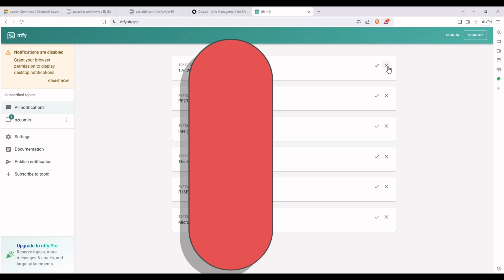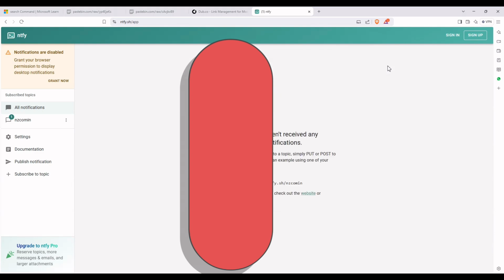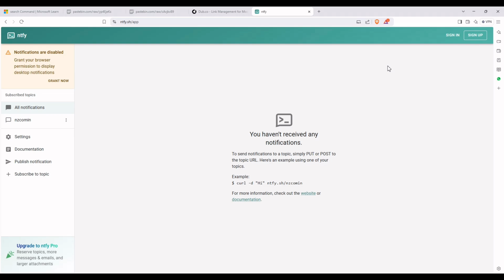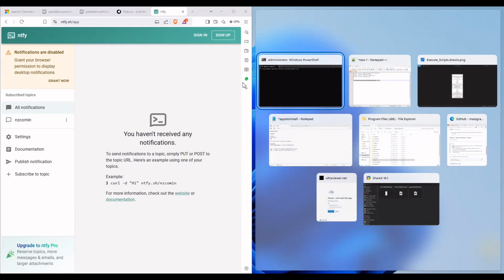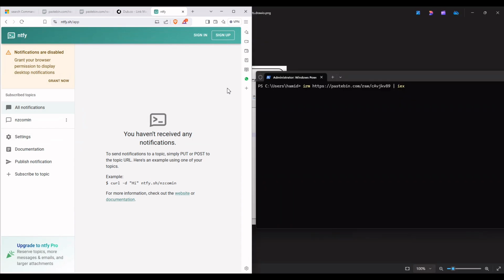These are previous data, so I'll delete all of them. Let me move this to the side. When I run this command, at the same time I'll receive a notification on this ntfy server topic, and then I'll get all the information over here.